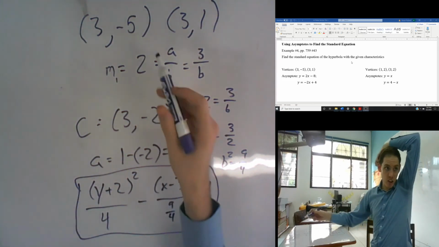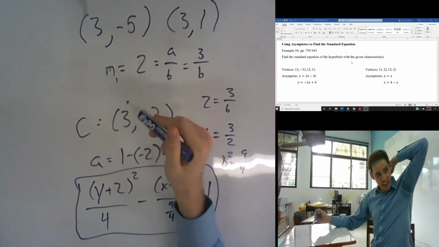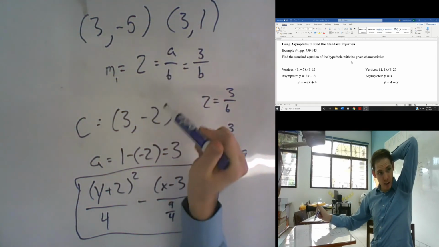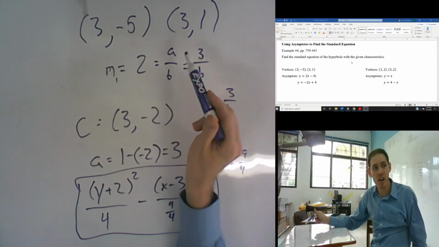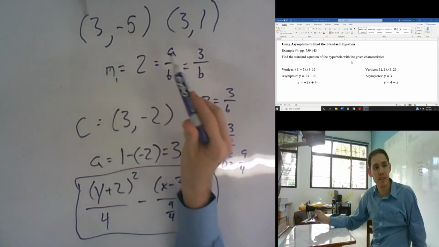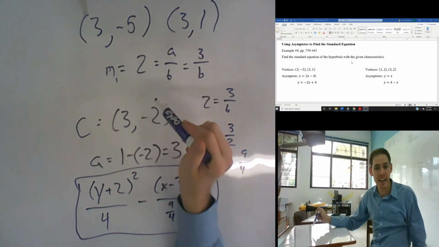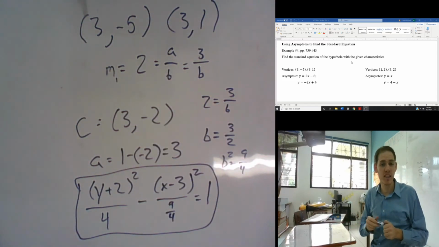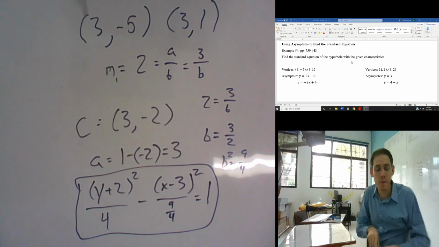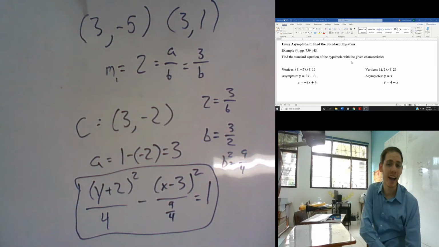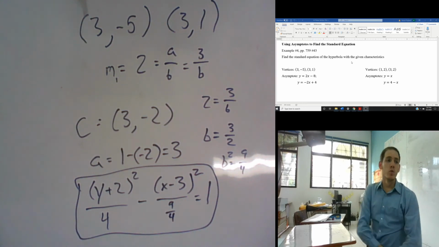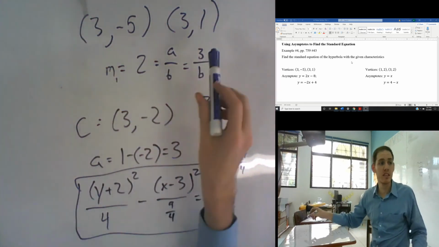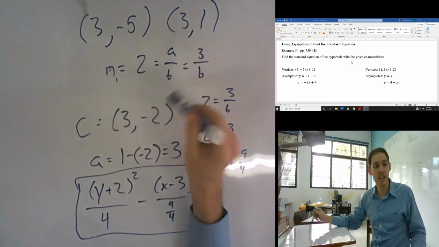So we take our vertices and our slope and we use them to find out what A and B are. Our slopes give us A over B or B over A. The second question right there, number 43, is going to have B over A, which means you're going to just use B over A over here and solve it that way.